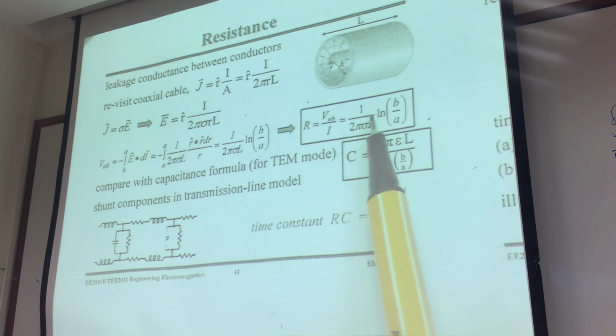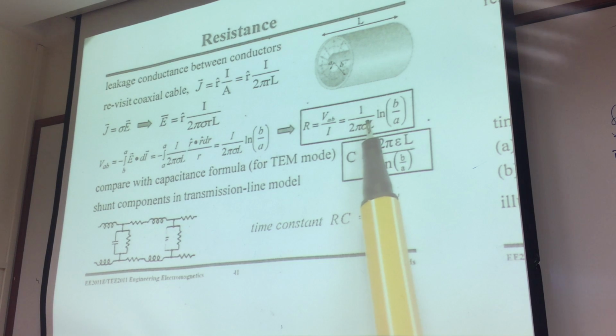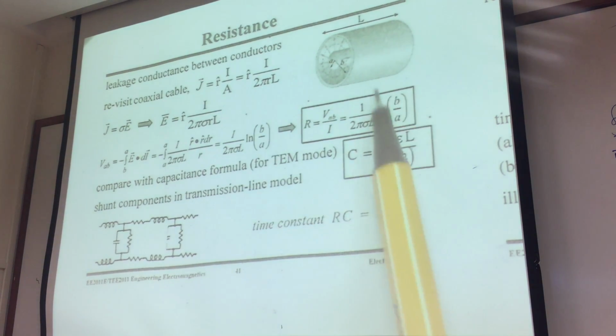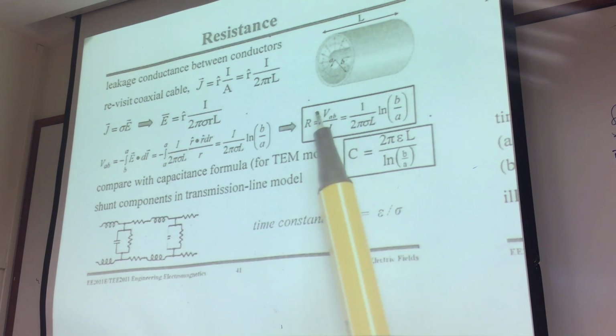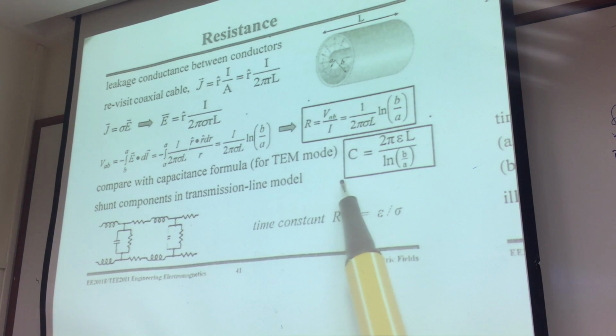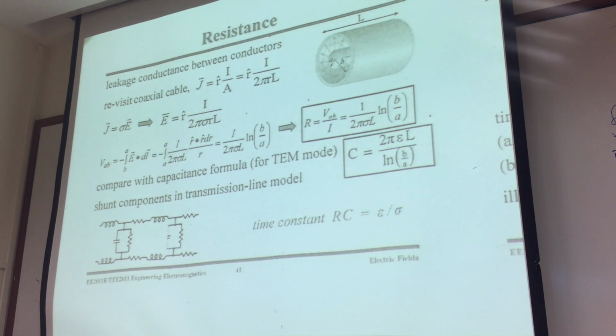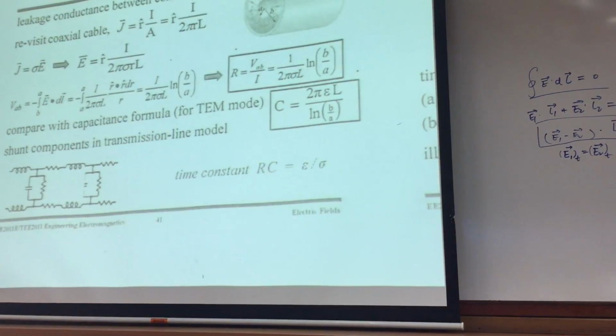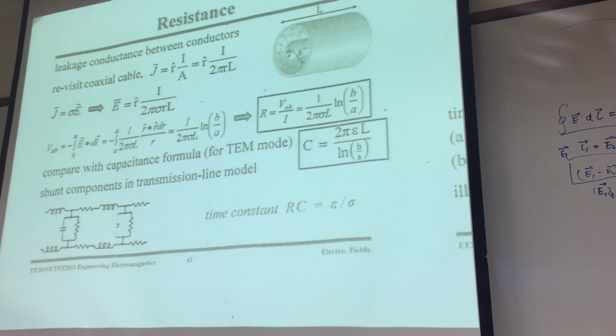Maybe you need this one, so you can copy this one in your cheat sheet. You do not have to derive it again. You can just apply the R directly. Just remember what A is, what B is, and how to calculate V_AB, and then you can get C or something. So it is very important to go through the examples in the notes, but also to remember the conclusions written in the notes. Then you do not have to derive again.